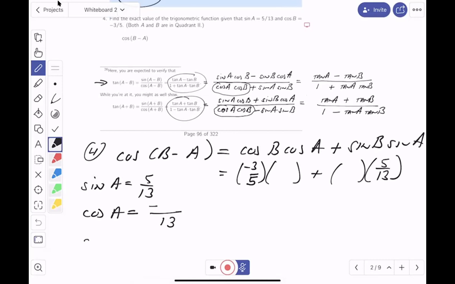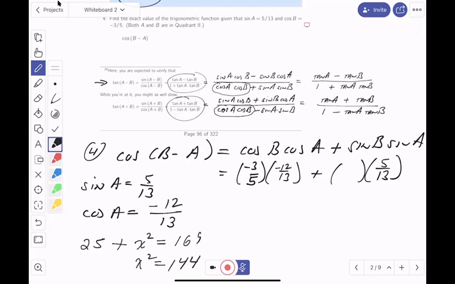5 squared, 25. I'm using x squared plus y squared, by the way, plus x squared, that's the abscissa, equals 169, which is 13 squared. What does x squared equal? 144. I hope you realize that x could be plus or minus 12. But again, what am I doing? The abscissa, I'm in the second quadrant, has to be minus 12. So now I know the cosine of a, which is minus 12/13.